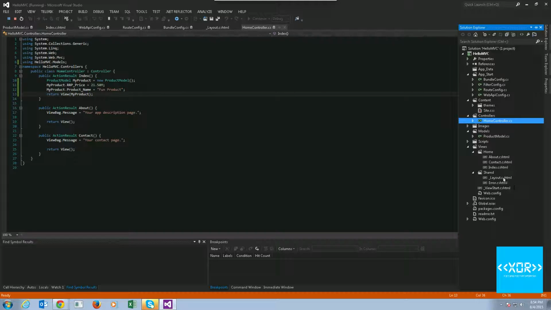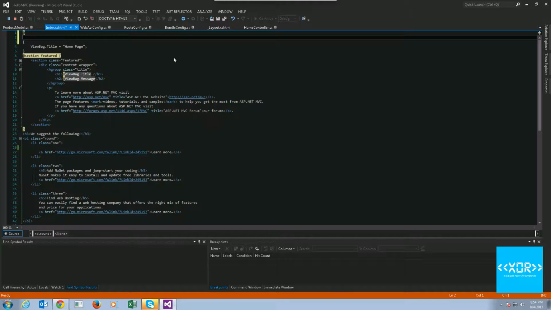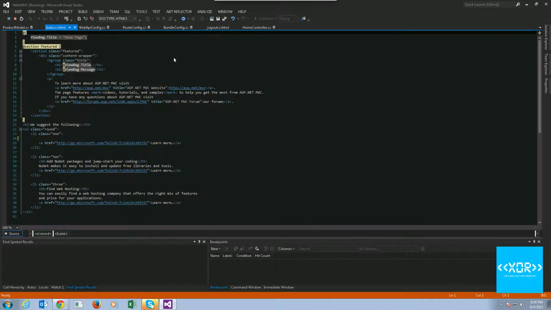So what we need to do is find the associated view for this controller action, which in this case will be Index.cshtml. We go over here and we need to create an association between the model and the view. The way we create associations in Razor is like this.